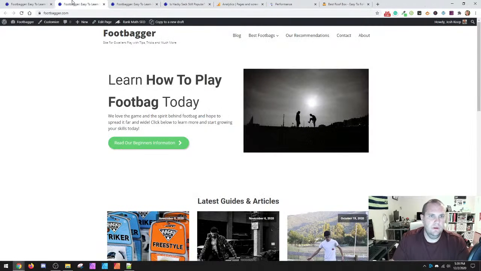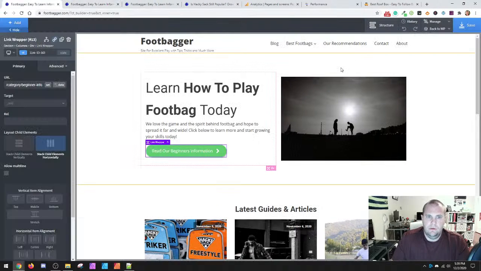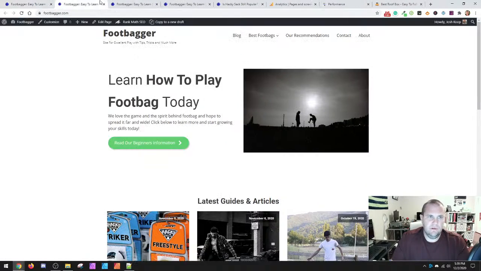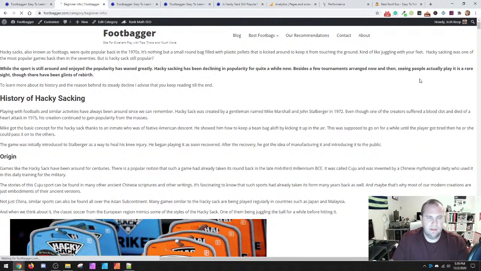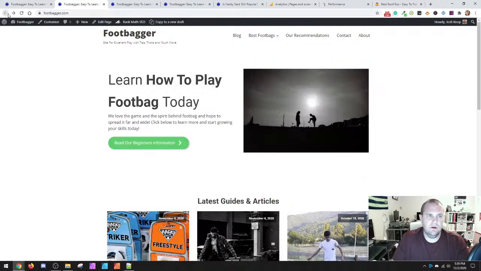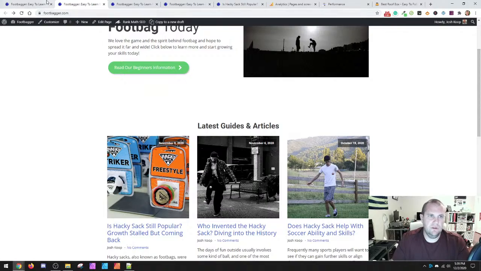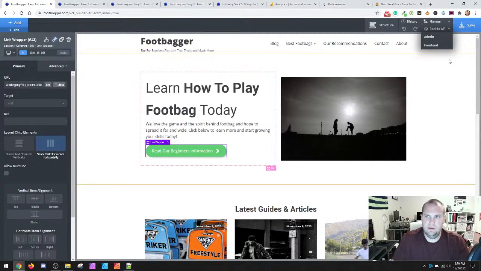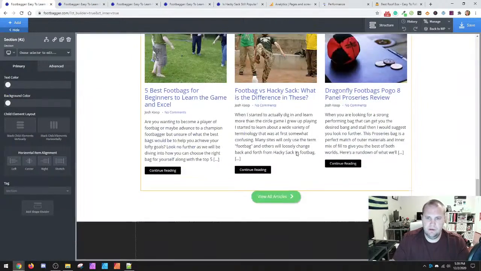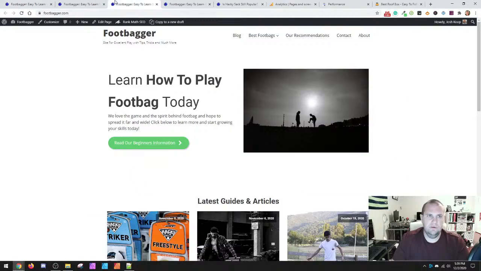Now we've got our page. We can go back to the front end. Now you'll see we need to make a template for the archives. And obviously, same thing, there's a template for posts. So we'll come back to those shortly too. But this way, we're already starting to come together. Now we've got this view all articles.